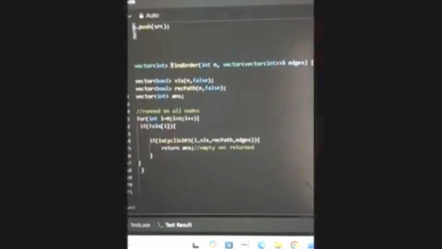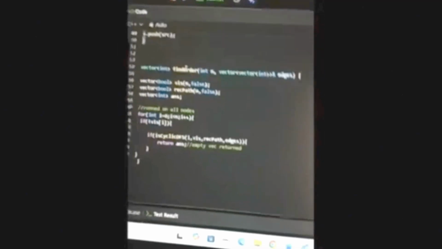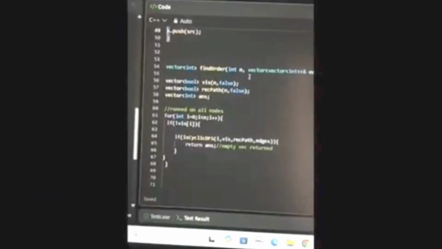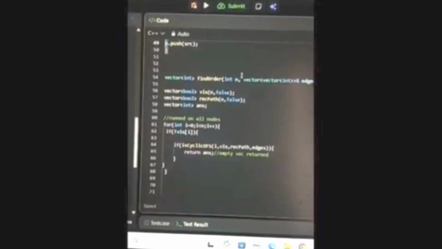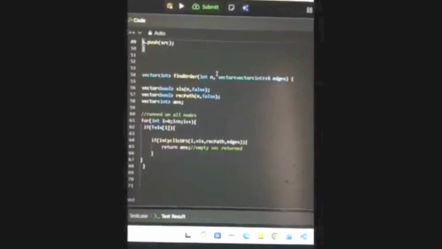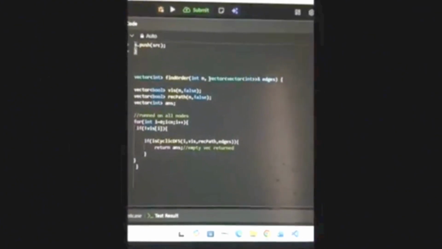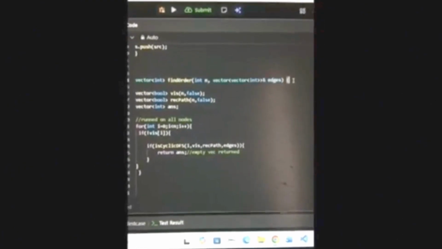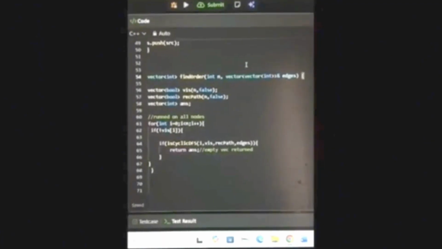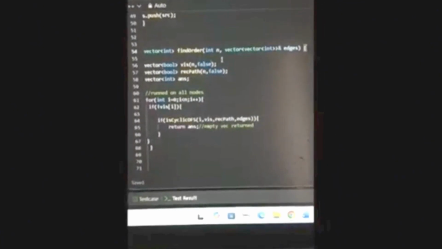The main function that is given to us for implementation was this findOrder function. Here, initially we made a bool visited vector. Inside it we pass the node count n, and this 2D vector edges. This information is basically given in the input.